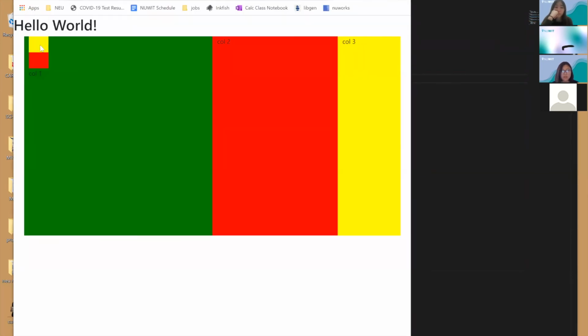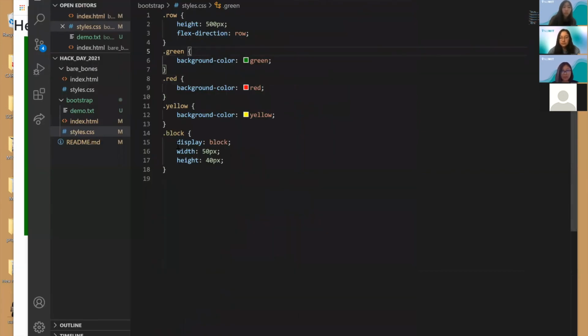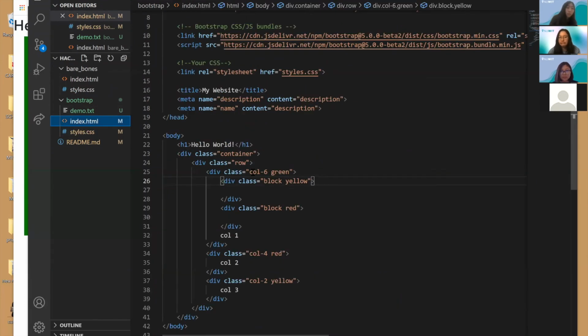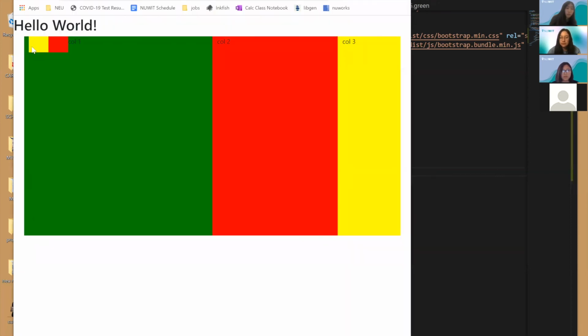So these are currently stacked because they are in display block, and also the parent container is display block. So what I want to do is make this column 1 flex so that things will just align next to each other. So if I go here and I make this d-flex, now you see that all these elements, instead of being blocked in, are just being placed in from left to right. So that's kind of what flex does.